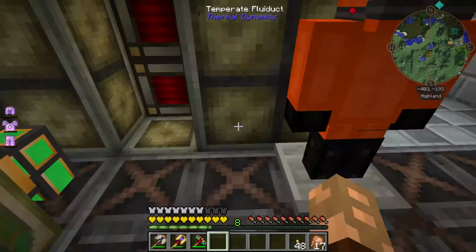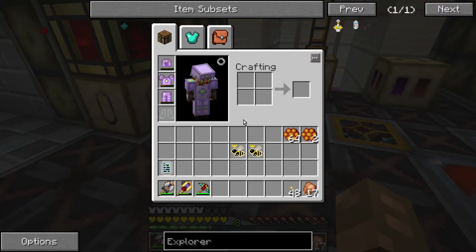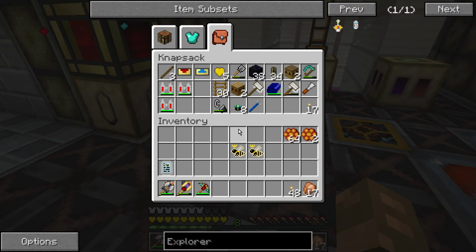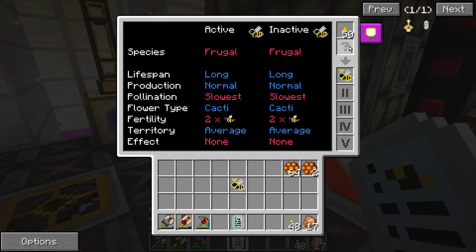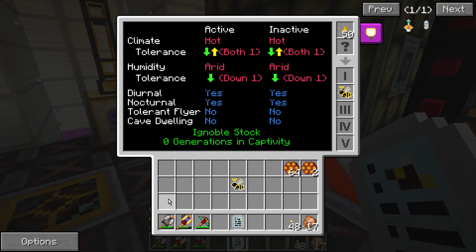Excellent. The next step is, because these guys might not be the nicest bees in the world, we're going to scan them. At least one, because it's going to come with the default stuff. Flower type cactus, that's not going to work. Production normal, lifespan long, pollination slowest, territory average. None of these effects are that great, except for the both one.